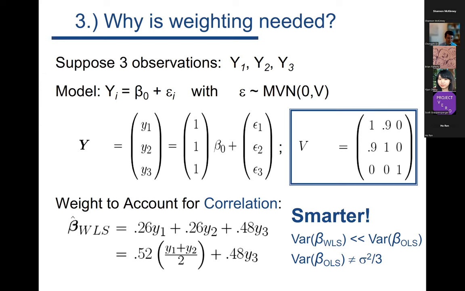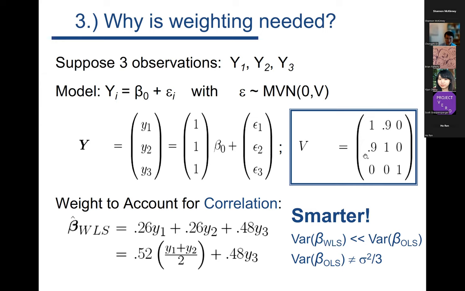So in that case, that also means that Y2 does not provide a lot of additional information on top of Y1. So in this sense, if you have a correlation between observations, you actually have redundancy in information. That's why you should weight those. That's why Y1 and Y2 should have somewhat smaller weight than Y3, while Y3 is really independent from everybody else. The information from this subject is totally independent, totally separate. It's not affected by the correlation at all.